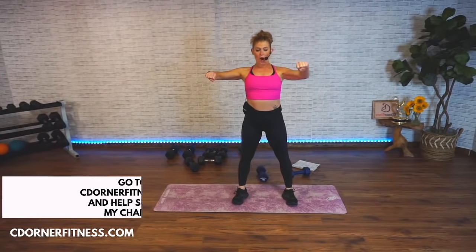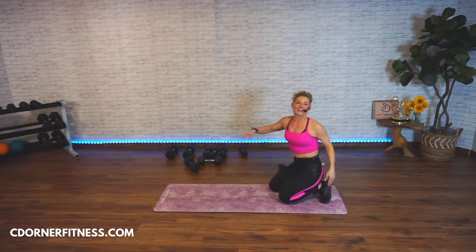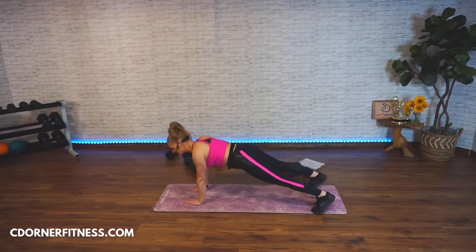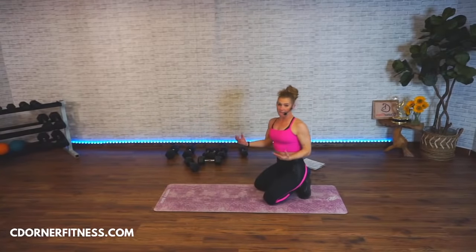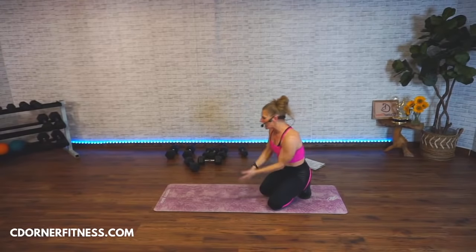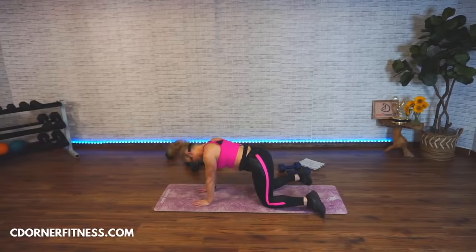Okay, next movement. If you can't do push-ups, you're laying down and you're doing one-arm chest press at a time. One-arm chest press. Otherwise, you're doing one-arm push-ups. I'm just kidding. All right, okay. You can do side-to-side push-ups. Step out, go down, come up, come in, and then the other side. They could be done on your knees too, or again, one-arm push-up. Yes, Paula, I love it. Okay, you ready? 45 seconds.